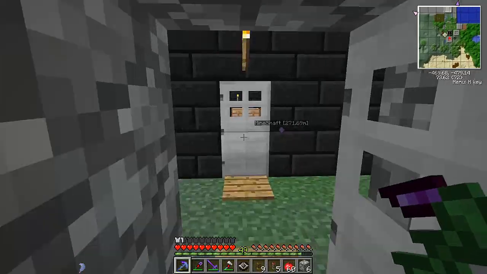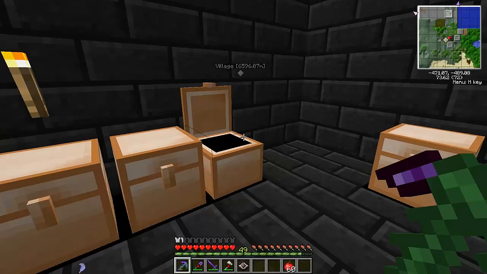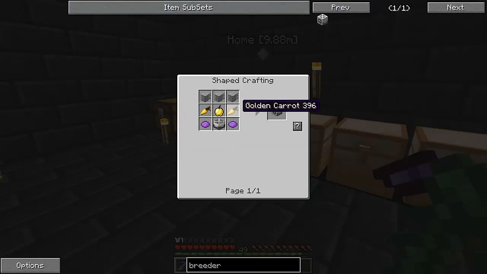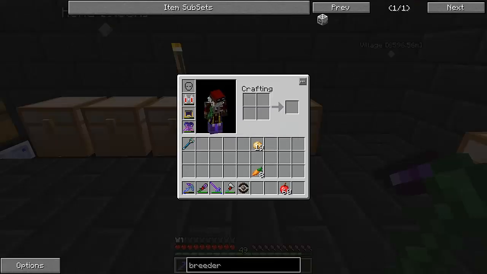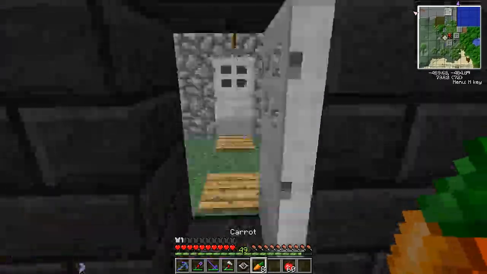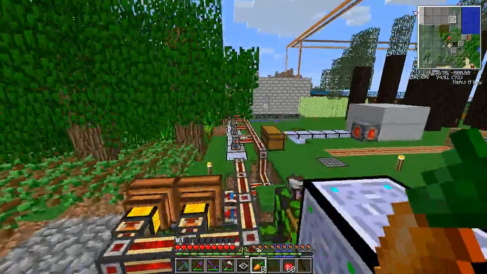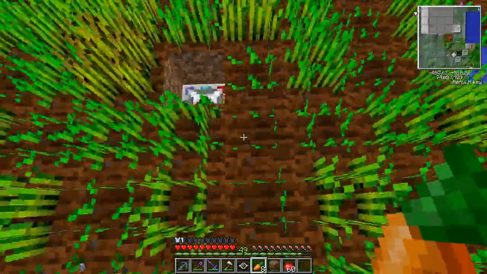Yeah, okay, that's good. Now let's make a breather. I think it's called a breather. Yeah. And I need golden carrots and golden apples, so that's gonna be pretty easy now that I actually have carrots. And of course I wanna make a carrot farm thingy. And why don't I actually use the new filter functionality of the planters?